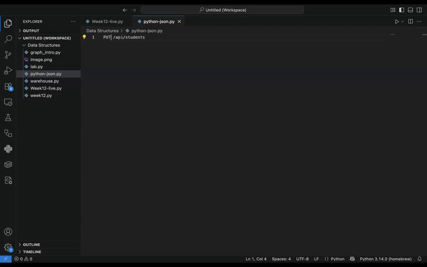We have another one, PUT, which we use to update or replace data. When you have an existing resource, you replace it completely or you update the object. All right. So you use PUT, and let's say you want to PUT students, and the one whose ID is 1, or something like that.